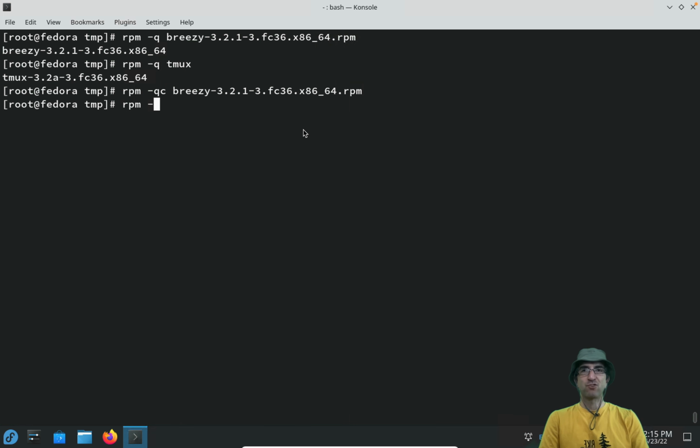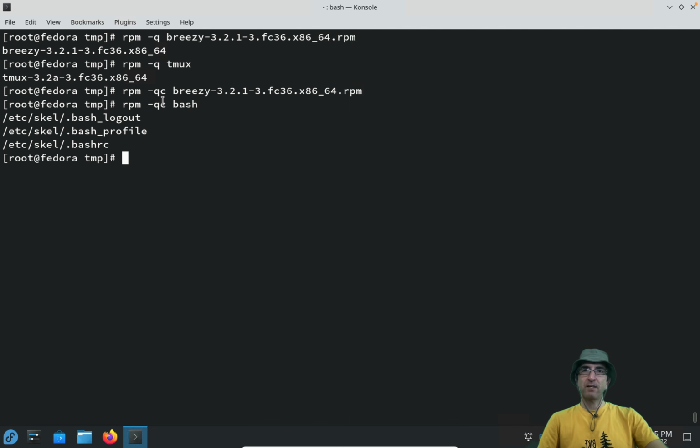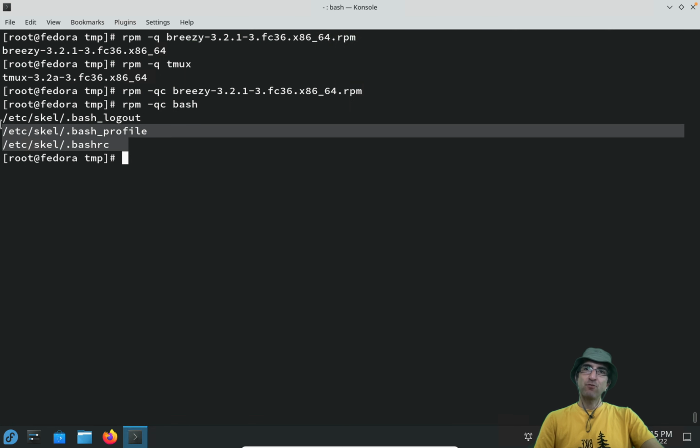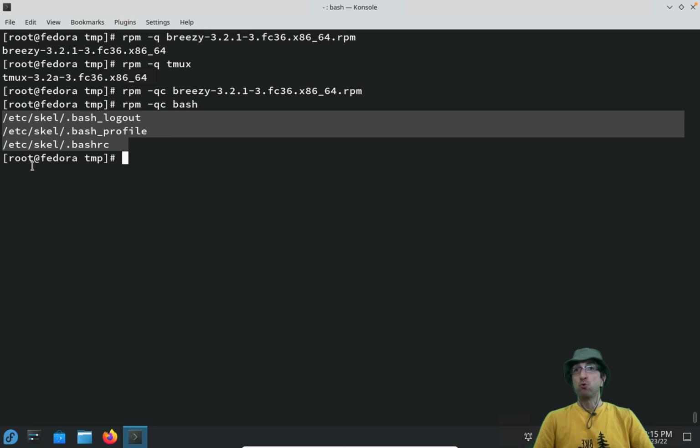Say, okay, rpm -qc, give me the config files of the bash package. It says, oh, cool, bash package, when you installed it, looks into the database. I don't have the bash RPM with me here, but since this is installed, this information can be accessible for rpm. So when you installed bash, these configuration files were installed. Cool. These are not all the configuration bash uses. You can create new configurations, but these are the configurations inside the package which is installed alongside bash.